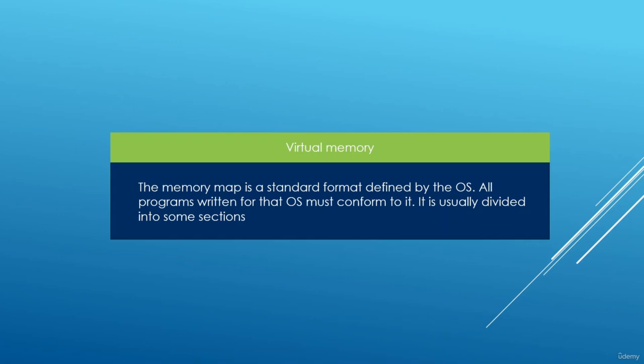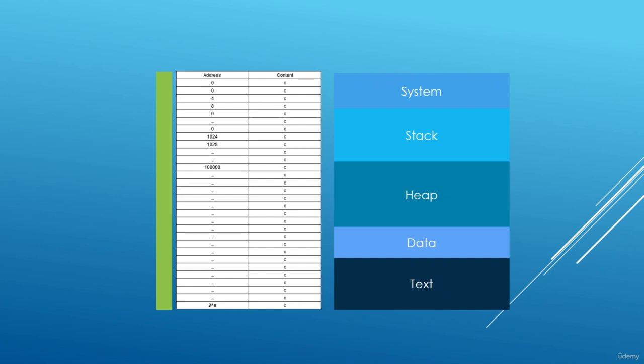So we have been talking about the memory map, but what does it look like? Well, here is a slide that is going to try and clear that out. So we're going to have a bunch of memory locations from 0 all the way to 2 to the power of n. And the memory map is really divided into a lot of parts. For example, we have the text section, we have the data section, we have the heap, stack, and system. And this is one view you can have on this. There are a few different versions of this slide that you're going to see on the internet. But what is really important is stack and heap for our purposes here.